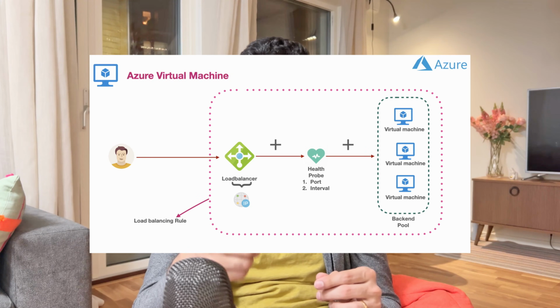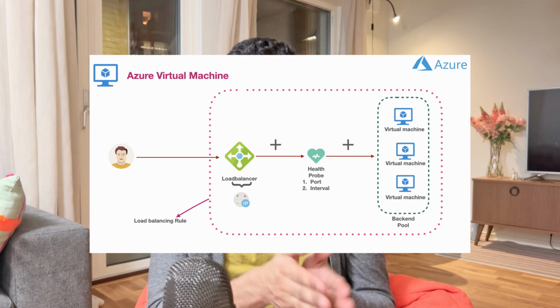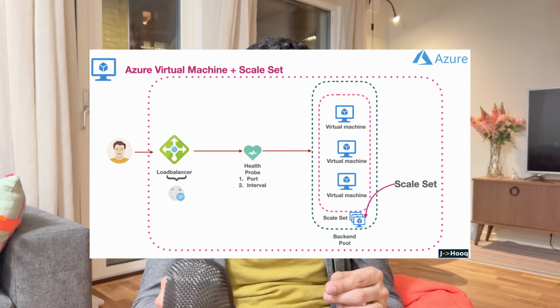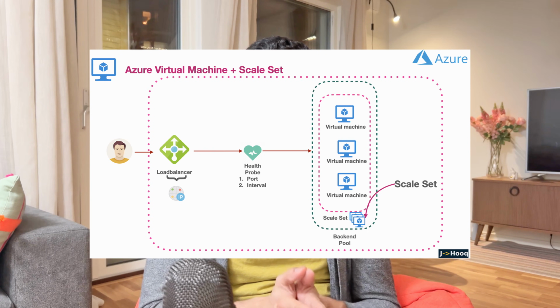And once you are able to work comfortably with setting up your virtual machine using ARM template and Terraform, then we are going to increase the complexity and introduce the concept of a load balancer, so that you can use the load balancer to route the request onto the virtual machine which you have previously learned. And once you are comfortable with the load balancer, then we are going to increase the complexity to introduce one more concept of a scale set, so that you know how you can create a scale set of virtual machines, how you can attach a load balancer, and with the help of the load balancer, how you can route the request to the virtual machines.